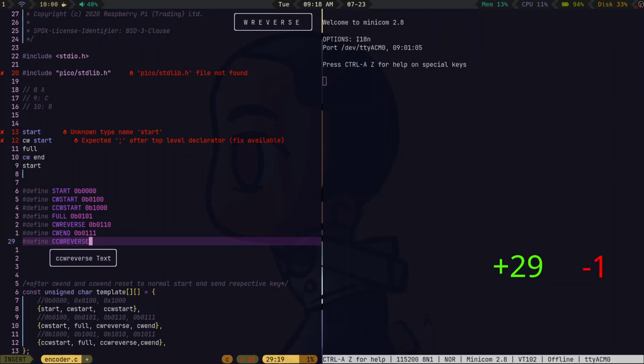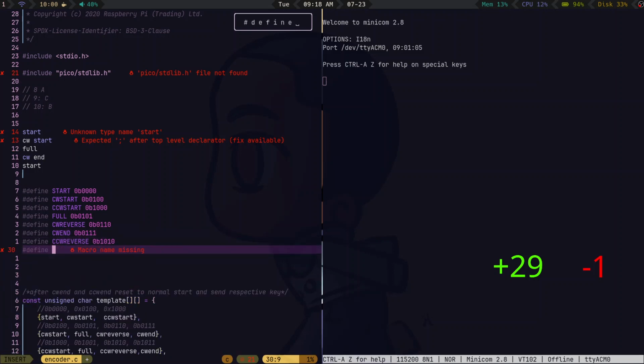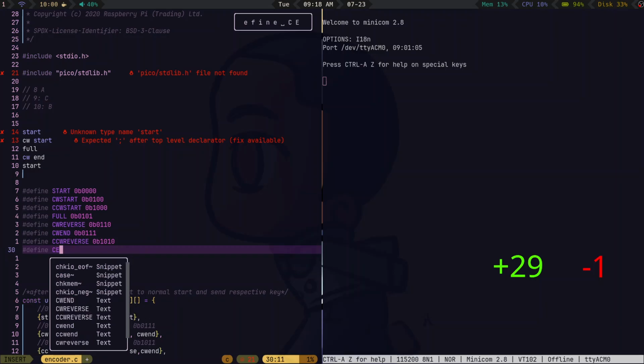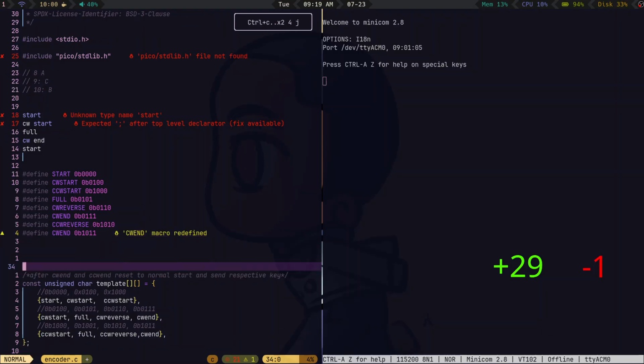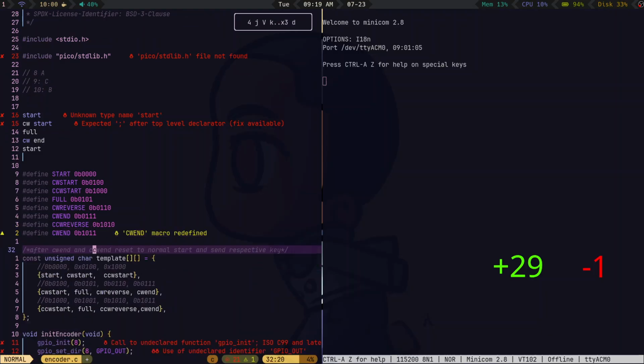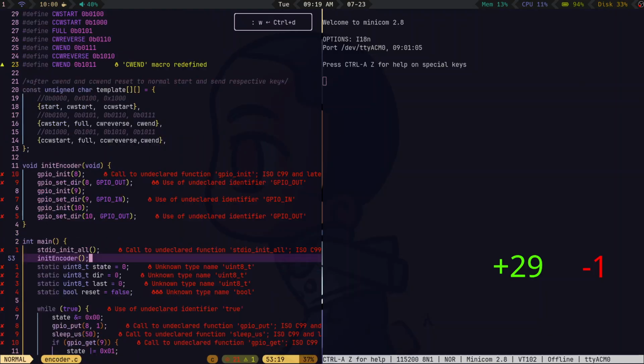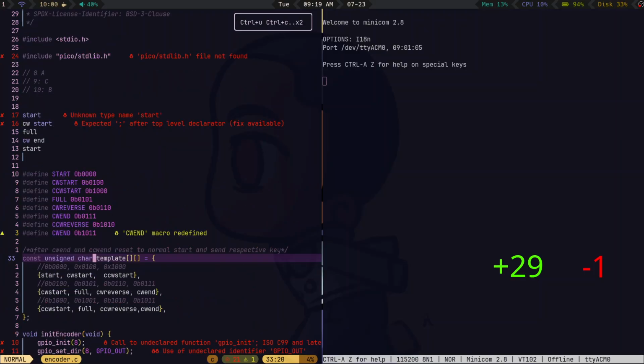Clockwise reverse is OB 1010. And then define clockwise end is OB 1011. Okay.